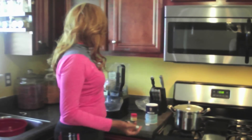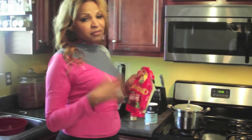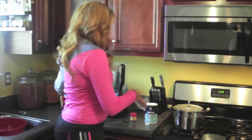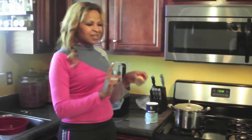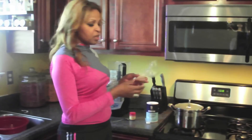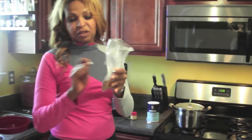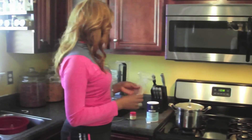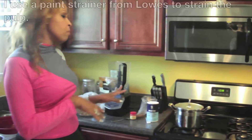Also to make my almond milk I use some raisins — just a few, maybe about five raisins for flavor. I use a little sea salt, a tiny bit of cloves — not even a pinch. I use fresh nutmeg. This nutmeg is from the farmer's market; it's organic and freshly grated. It's so flavorful. And I put a little pinch of vanilla extract in my almond milk.